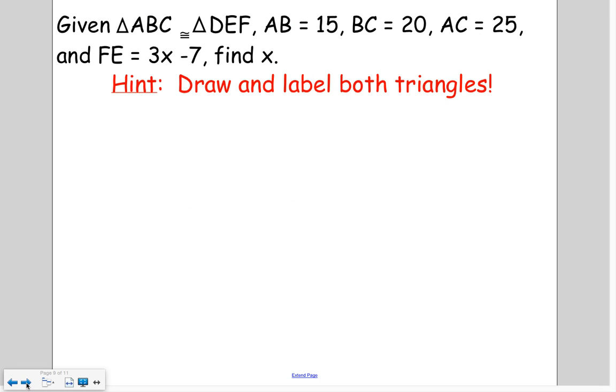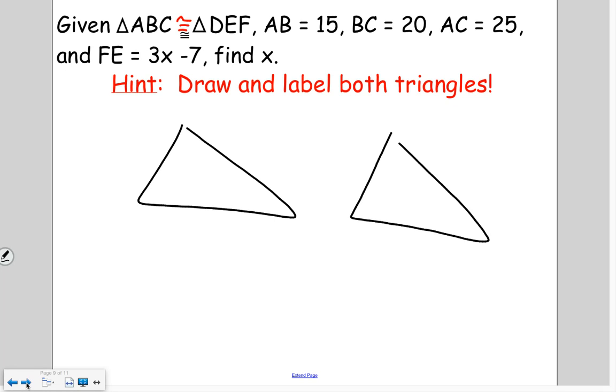Okay, these last couple here, we have these relationships, these congruent triangles, right? And they give us information about them. We have to solve for a variable. Now, what I recommend we do is we draw two triangles. They may not be to scale, all right? But if I go ahead and just draw two triangles, let's say they look like this, and you can make them look almost identical. I meant to make the right one a little bit longer, but that's okay.